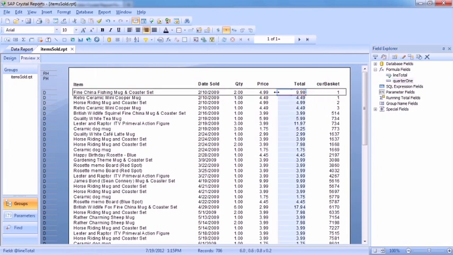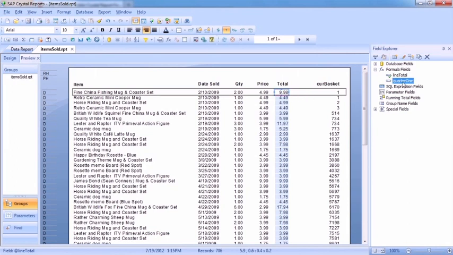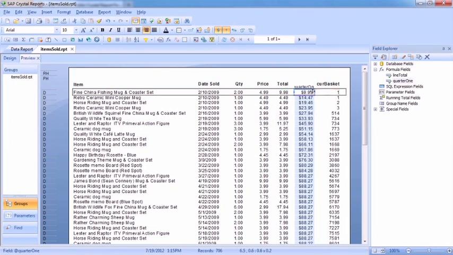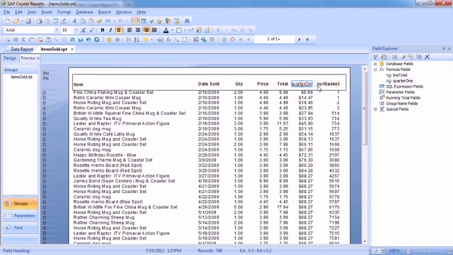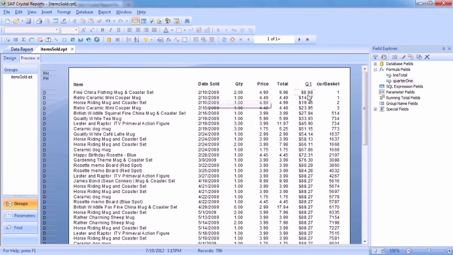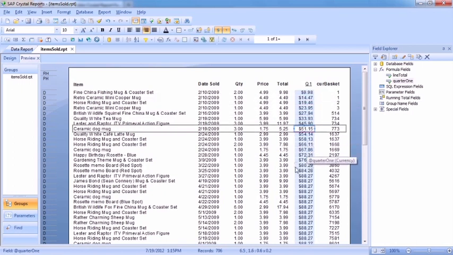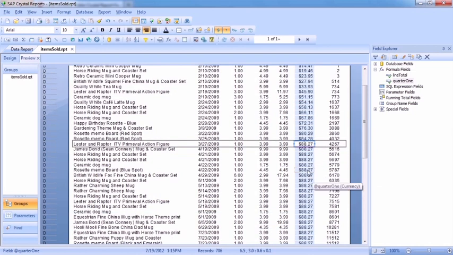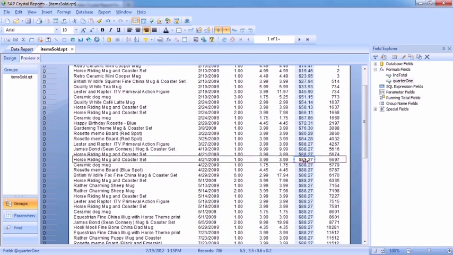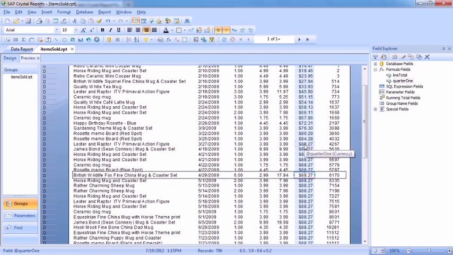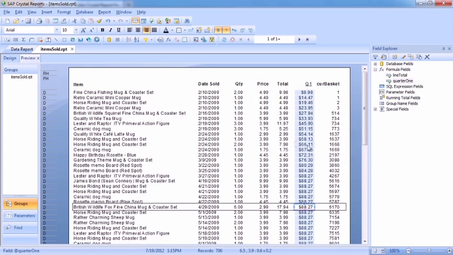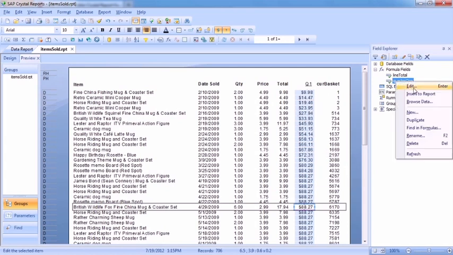If I make a bit of space for it, perhaps place it in here. And it is calculating a running total for Q1. Let's change the label. So February is in Q1, so we start to increment, quite happily working away there. March still is. And then we hit April, and our Q1 value effectively starts to remain static, because that's our Q1 total, 88.27. But during Q1, it's incrementing. So you can see that that could be quite useful.